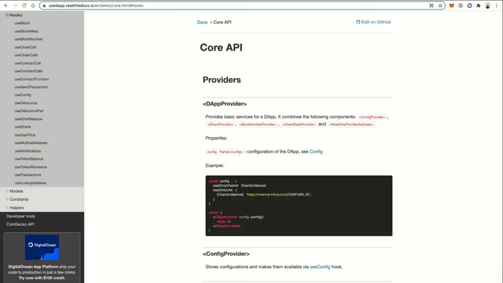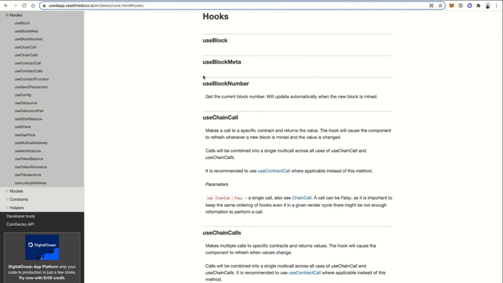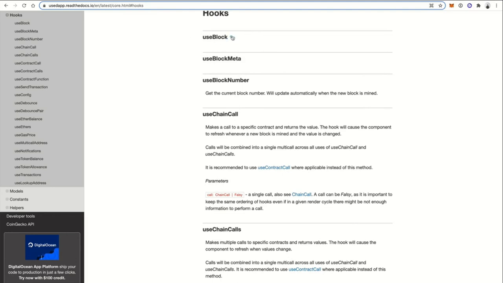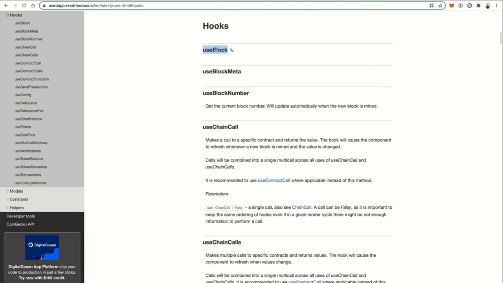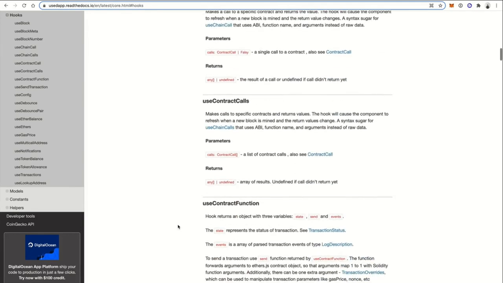So, where do you go from here? I would recommend trying to create your own projects with some of these things to really play around with them and see how you can implement these hooks and maybe do some tests to see how they work. Like, how could you use the useBlock hook? For example, you might want to get information from the current block to see all the transactions inside of it. So maybe you wanted to create a block explorer application. You could just use block and then just log all the blocks out to the page, and then show the transactions information inside of that block. You could see all the transactions inside of it, see who sent the transaction, who received it, all that type of stuff.